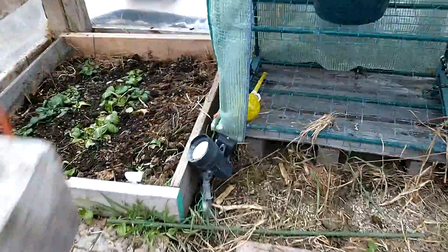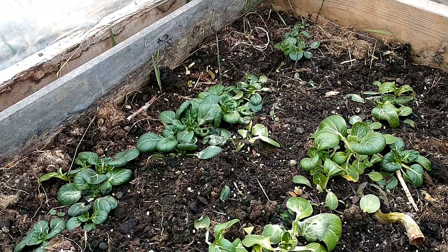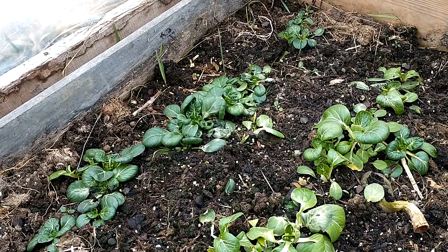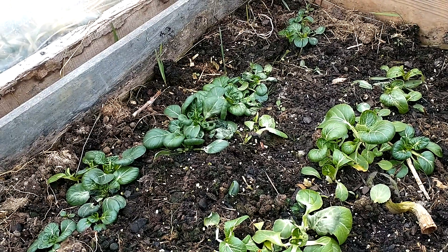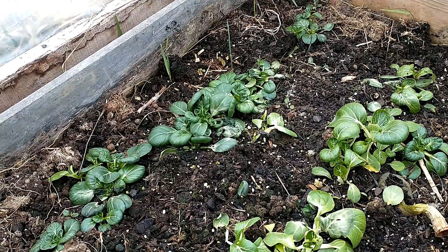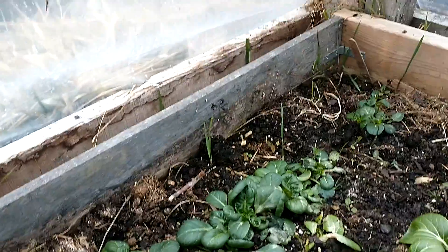This is what I planted most recently, late in wintertime. I probably could have planted it like a month or so earlier to let it get a little bit bigger, because it seems like the cold weather has stunted the growth just a little bit. Maybe that stuff's supposed to grow — that's tatsui right there; it's my first year growing this.